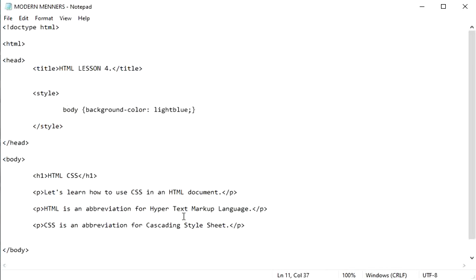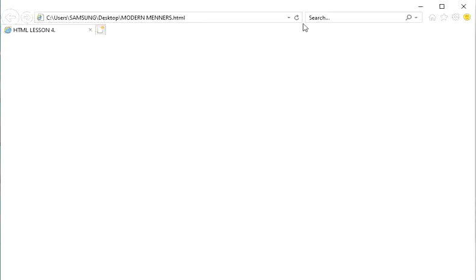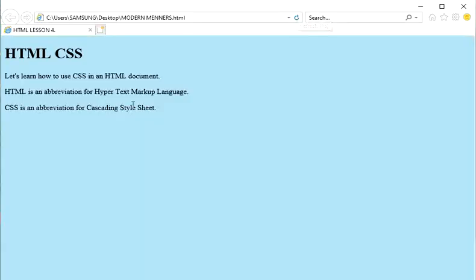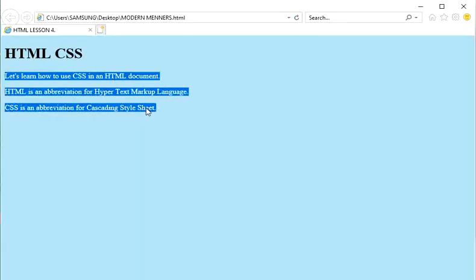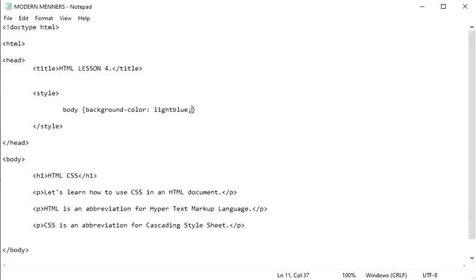Okay, so I've saved it. So this is what I have now. If I had done it here, it would have had the same effect, but let me erase color. That's for the font.